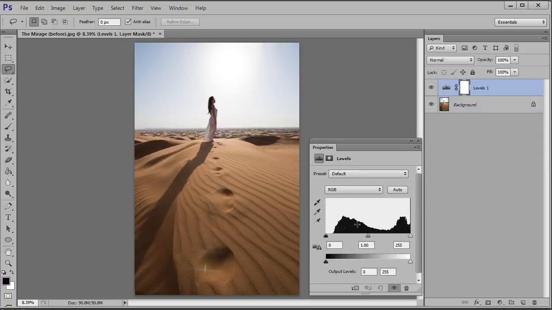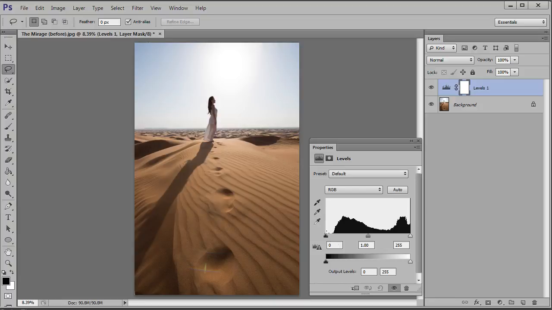In the properties here, you'll notice we've got a histogram, which is a visual representation of the darks and lights in the shot. The lights are on the right-hand side here, so you can see there's a lot of light areas. That's probably the sand, and you can see a peak here. That's sort of highlights that are being clipped or overexposed and lost, and that's probably that sun in the sky up there. And now we've got a little shadow area. We've got a bump here where there's some shadow data, and that's probably these darker areas of sand and the silhouetted portions of the model.